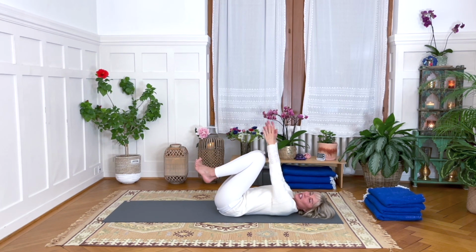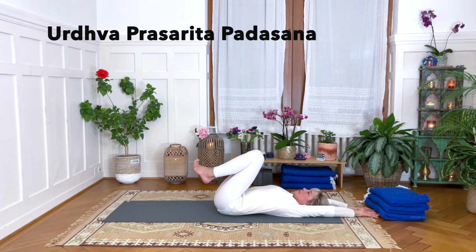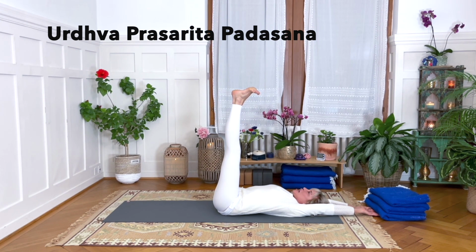And then release the hands, lift the arms, cross the thumbs, and stretch the arms back. And with an exhale, push the legs up to 90 degrees. Pull the toes back, straighten the knees, press the lower back to the floor. Keep the arms stretching so that the waist is stretching.